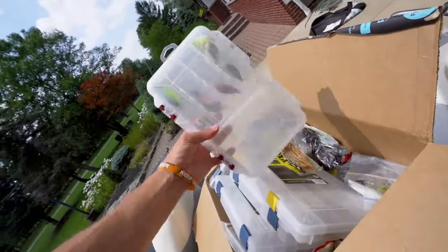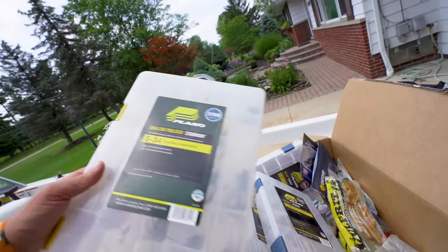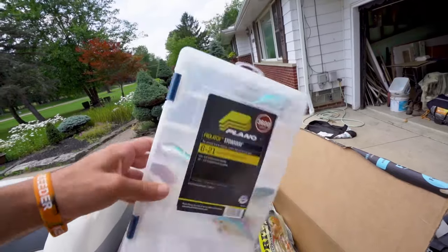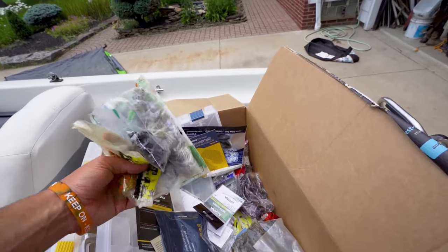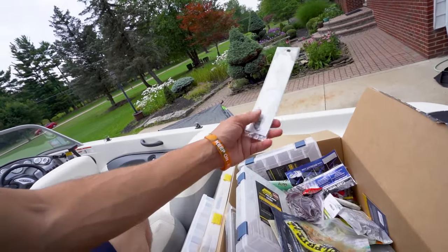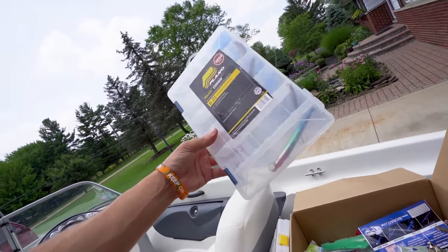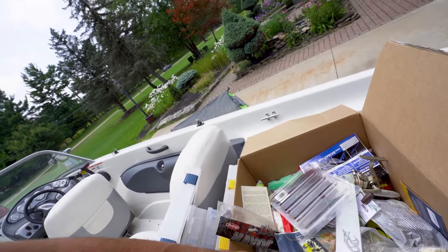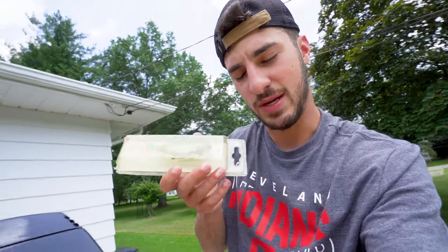I have a lot of terminal tackle, some random crankbaits, tons of weight sinkers and hooks. Here's some lipless cranks, tons and tons of soft plastics — some of them brand new, never even opened. There's hooks, there's a reel in here, some jerkbaits, stick baits. There's stuff that's old as heck — I don't even know what this is. Actually, I'm taking this one away. I think I might do a challenge video with this thing. It just looks ridiculous, so I'm keeping that one.